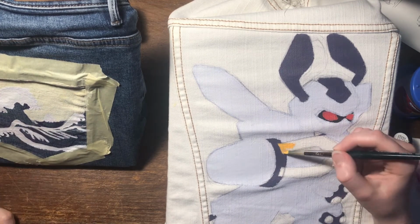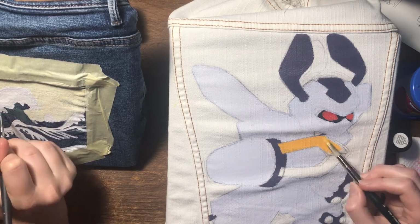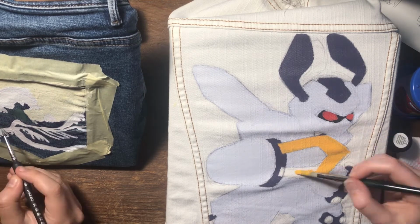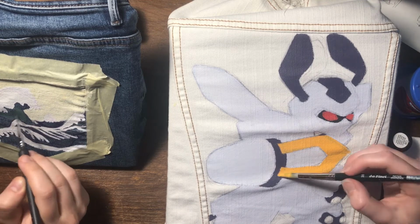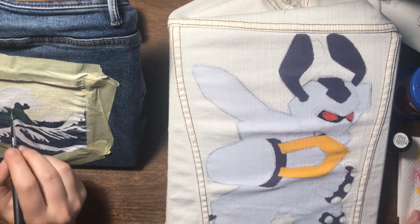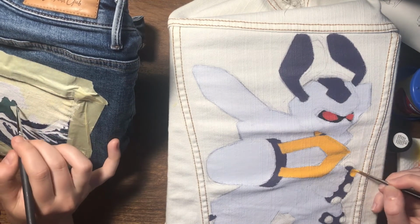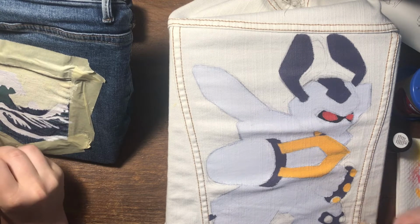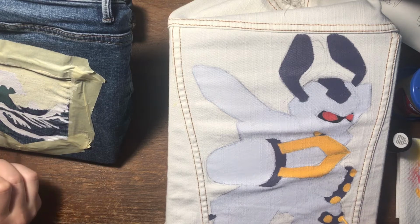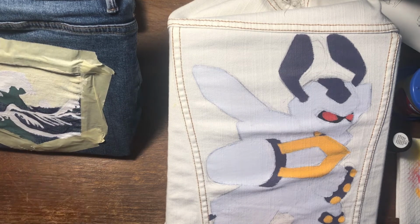that the most difficult part of the painting process, as it was the first time that I painted on fabric, because the line work is pretty difficult. I also found that the fabric for this jacket was a lot more absorbent, so if I mixed the paint with more water, it would just soak up all the water and spread the paint everywhere, and I didn't want that. So I opted for a little bit watered down black paint for my lines, but not too watered down, and in the end I feel like it turned out okay.